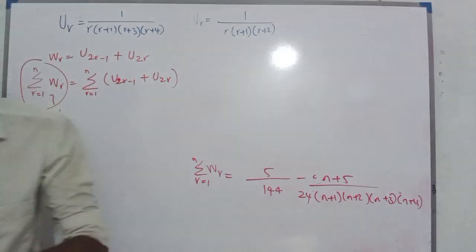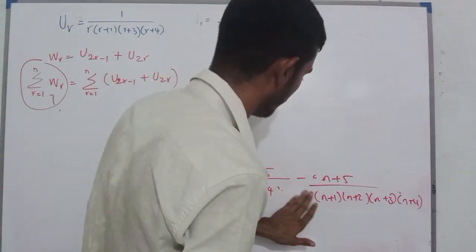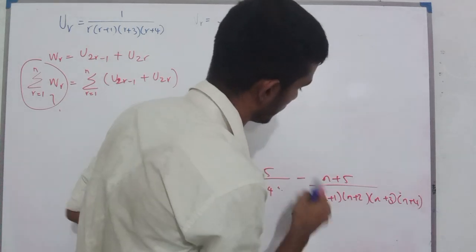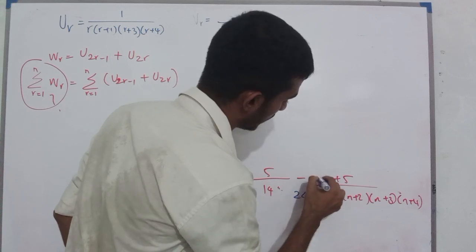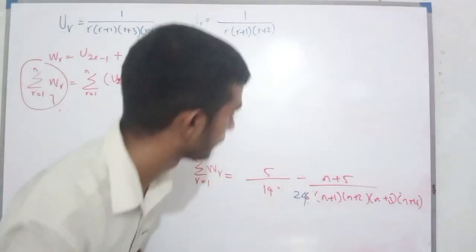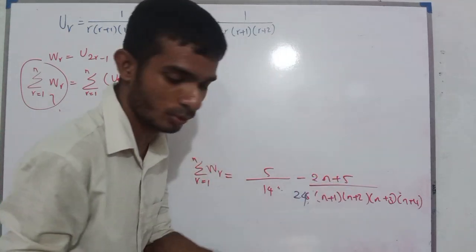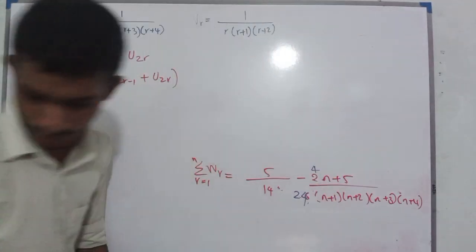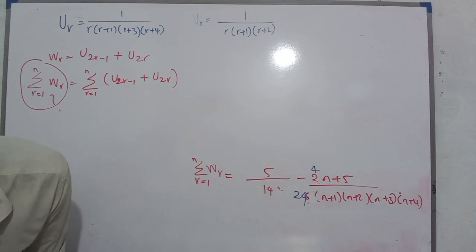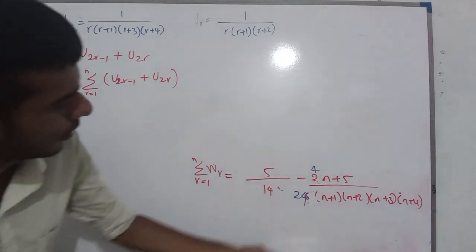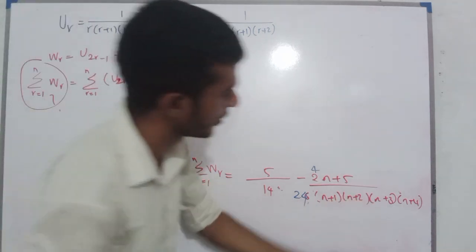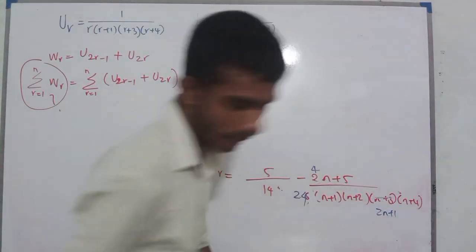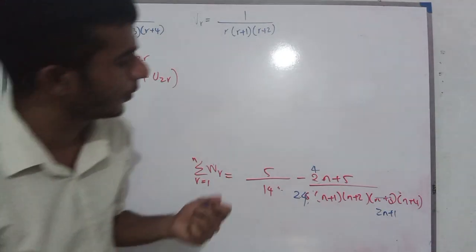Let me mark them in a different color so that I can get an idea. This has become 24. Then this has become 2n. The 2n has become 4n and 2n plus 24. n plus 2, 2n plus 1, n plus 1, n plus 2, 2n plus 1, instead of this 2n plus 1 and n plus 4.